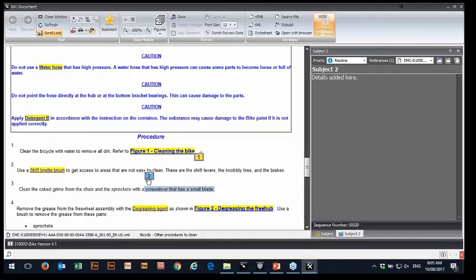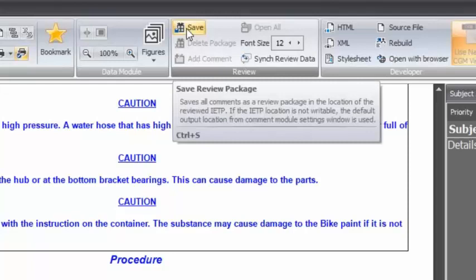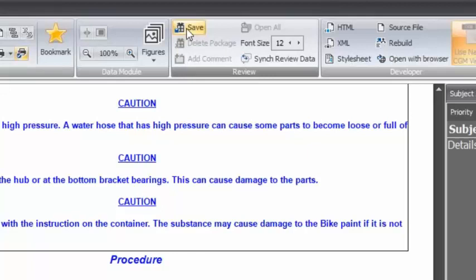Okay, so now I've saved all of that. Can I assume the sequence numbers are what number we're up to in the CSTB, is that right? Yep, so it'll look at what you've got inside your CSTB and go forward from there. Right. So I've saved both of these comments, and what I can do then is save my review package. So these 2 comments are using the comment modules. So all of that theory that we just went through, it's written out. It's 2 comment modules for me. And I didn't have to know anything about S1000D, and I didn't have to have an authoring tool. No. Right, good. I like it.